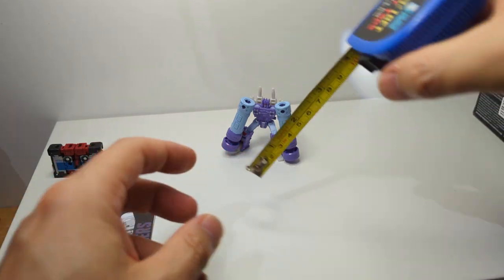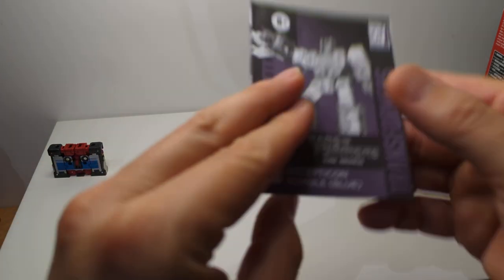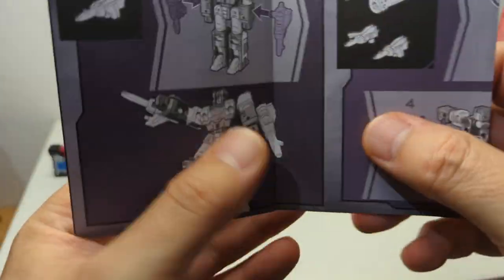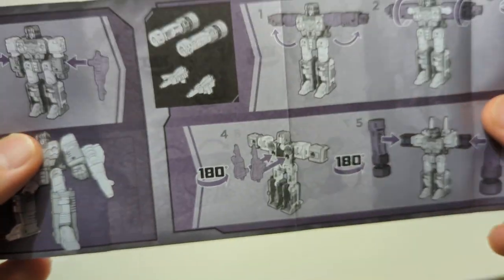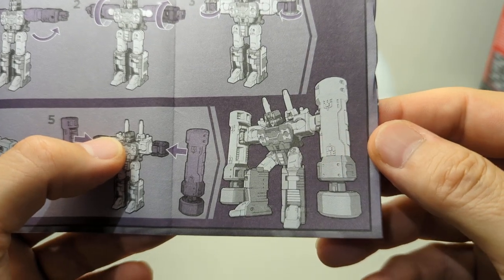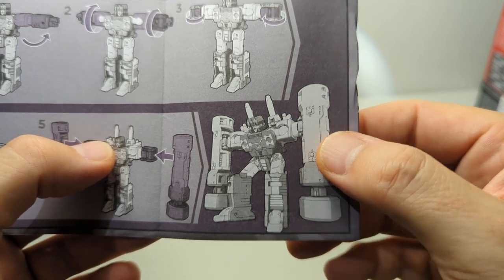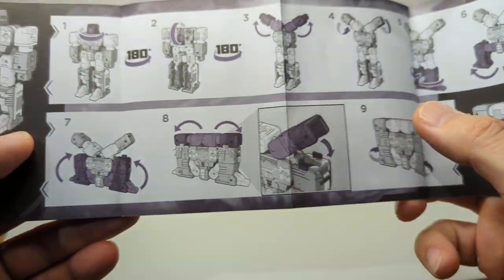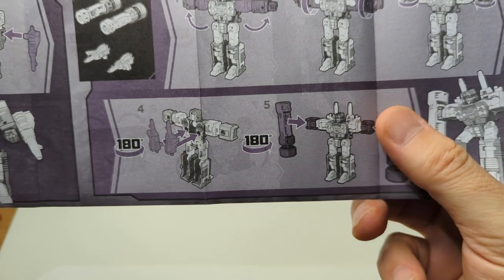And this figure is really, really tiny. If you take from head to toe, he is two inches or about five centimeters tall. If we run through very quickly and have a look at the instructions, you will see not a great deal. There's the kind of terms and conditions stuff inside. He's got his two blasters — you can position them on either side of the arms, or you can put them on his back. And basically there are the steps to transform.